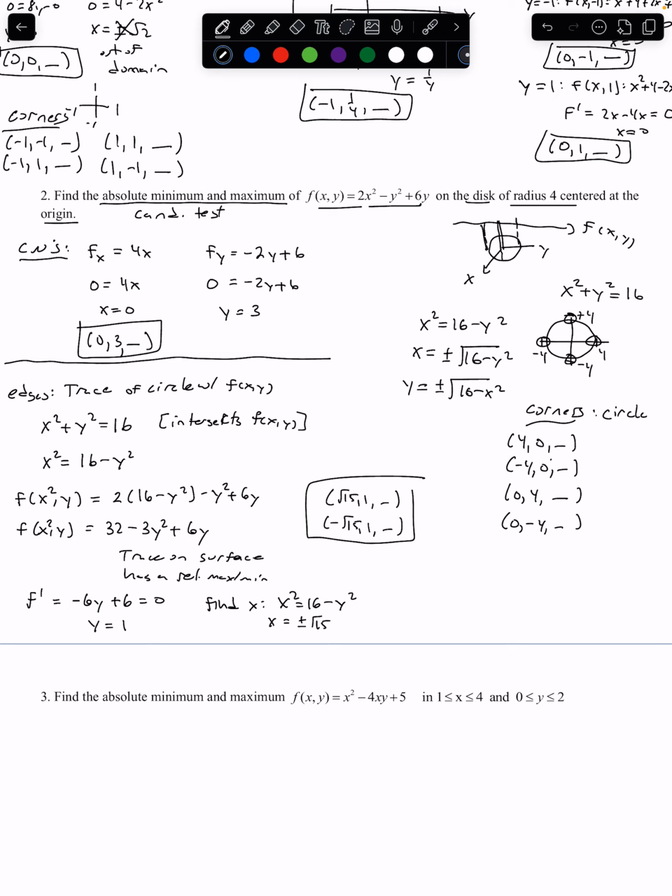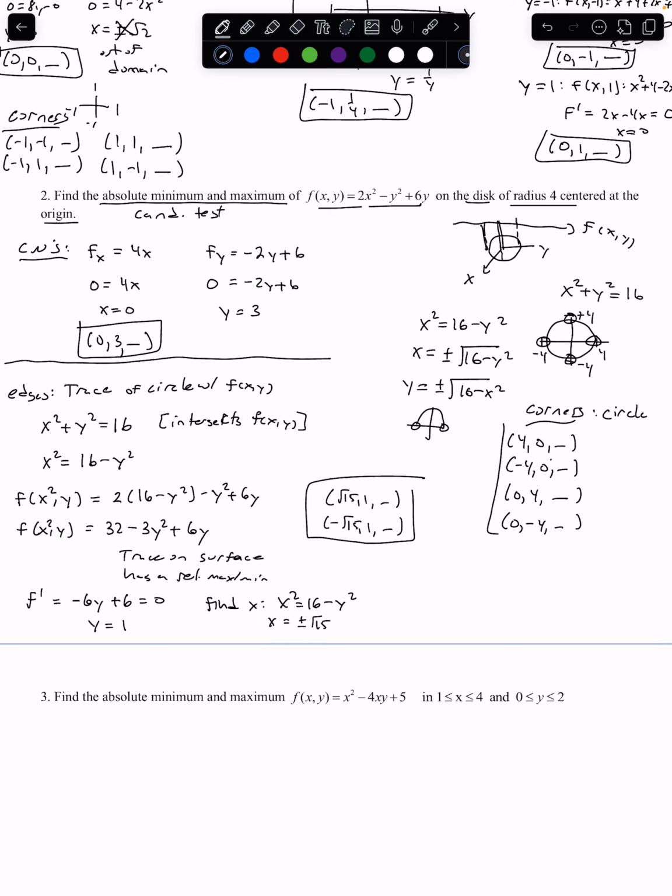Right there. And that's only because if we were to graph half of a circle, the function's not differentiable at those 2 points right there because those are kind of endpoints. So we consider those the corners of our circle. All we have to do now is use our candidates test. All right, so let's take a look here.